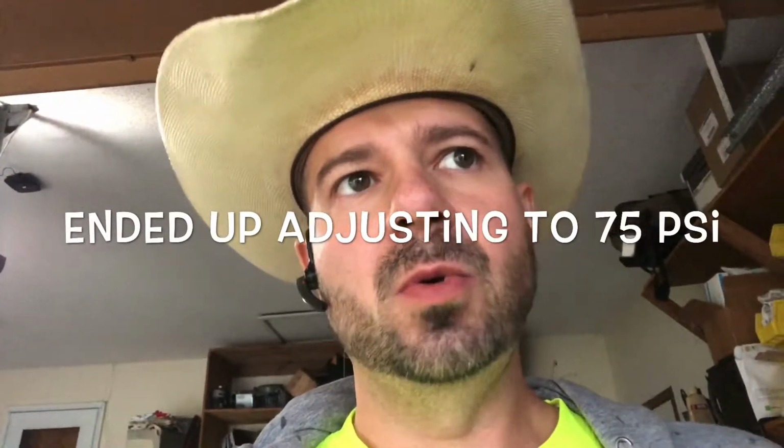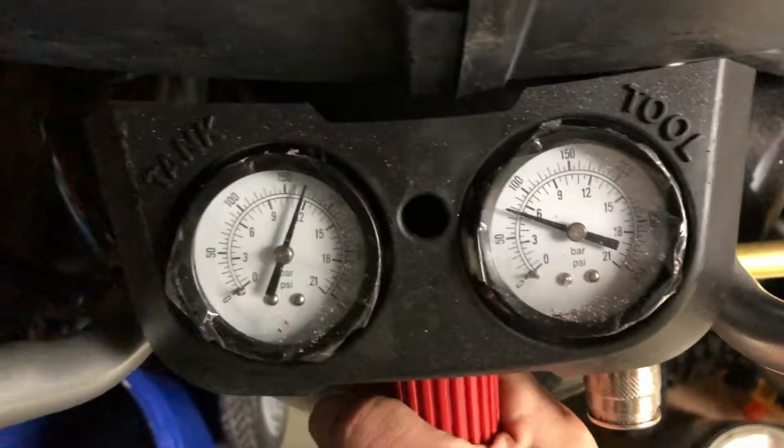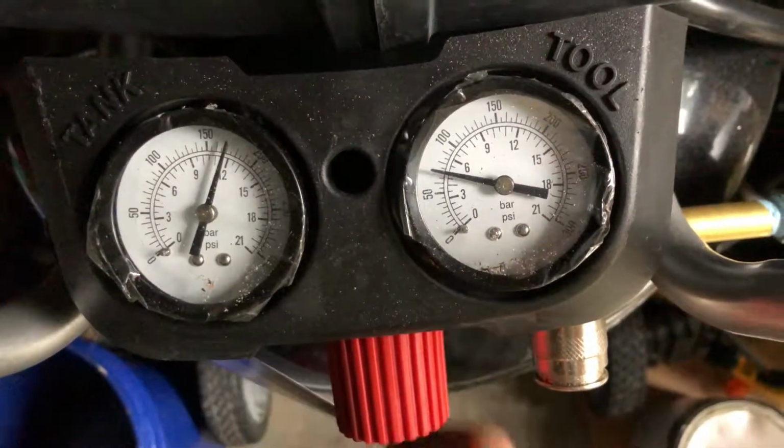So first we're gonna adjust our pressure on our 30 gallon air compressor down to 70 or 80 PSI. They don't recommend you go above 80 PSI. I'm gonna do it at 70 just because my system is a very old system and I've replaced quite a bit of bad lines once I bought this house. So we're gonna crank it down to 70. And it started raining on me, so I got my rain hat on.